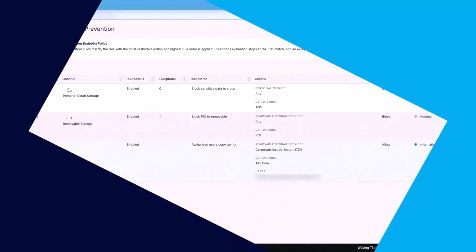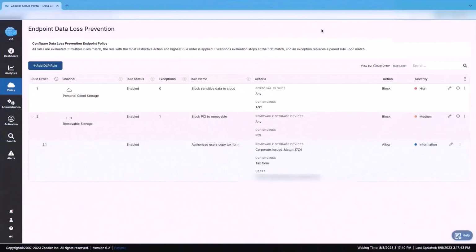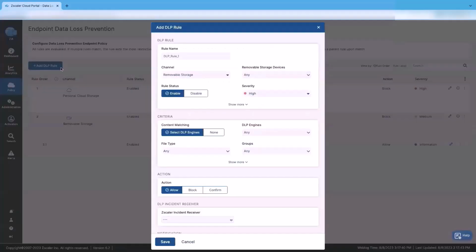Next use case is the user confirmation, where we'd like to educate the users and reduce the help desk overhead. That's very useful, especially when we have new rules, when we have new dictionaries, and we'd like to test it out and we don't have confidence yet, or when we're a little bit more flexible and we want to give the end user more freedom, or we don't want to block the user from doing their job. So when we are less restrictive, this is a very useful way to enforce the DLP rules.